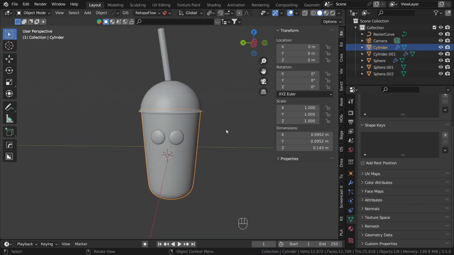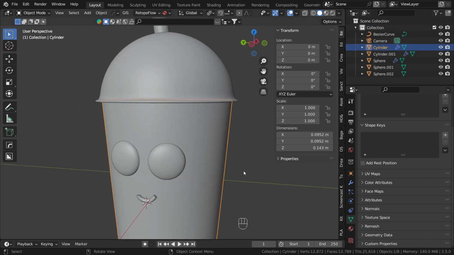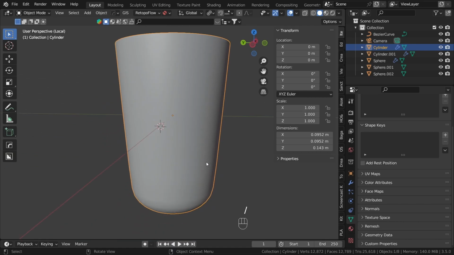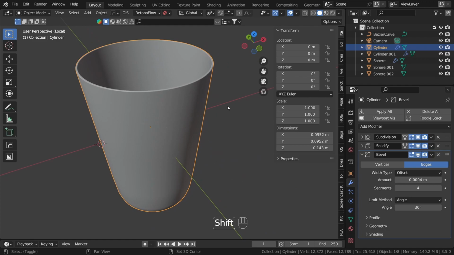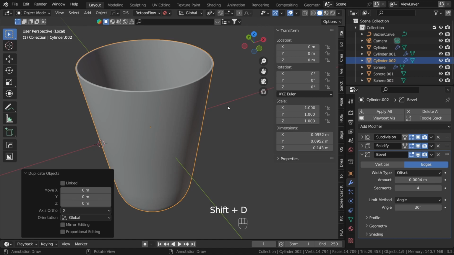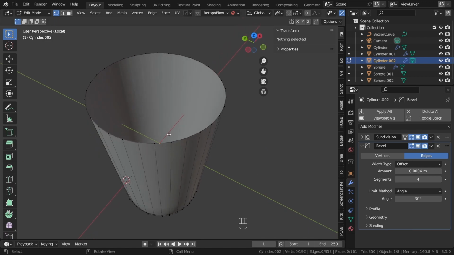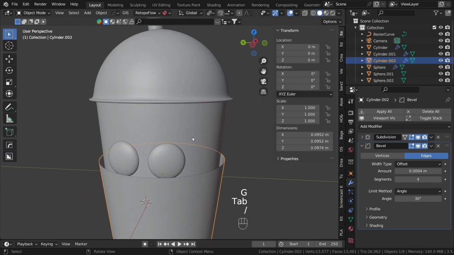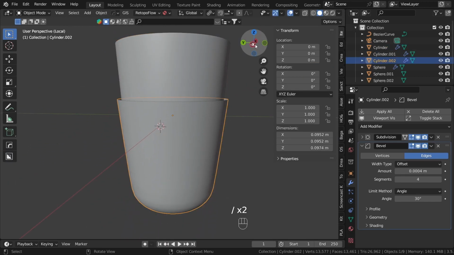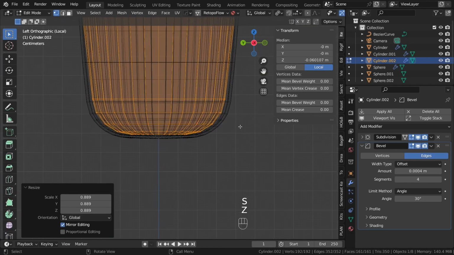Okay, now I would like to create the bubble tea inside of our bubble tea character. To do this, we can start by focusing on our mesh part by pressing slash. And so let's duplicate our mesh and focus on it. Back in edit mode, we can delete the solidify and move the top part a little bit down. We can select both meshes and go into side view. Let's scale it up. Go into wireframe mode.